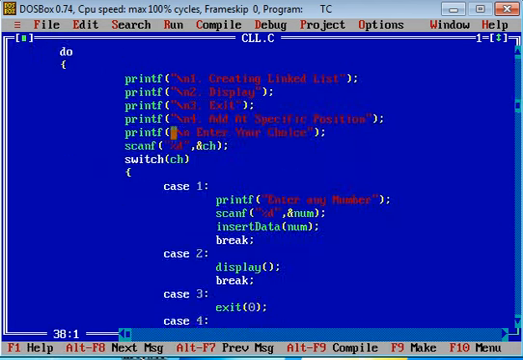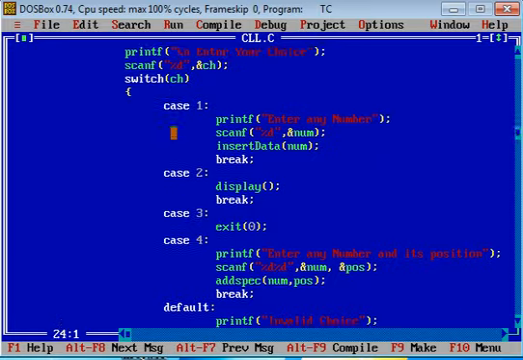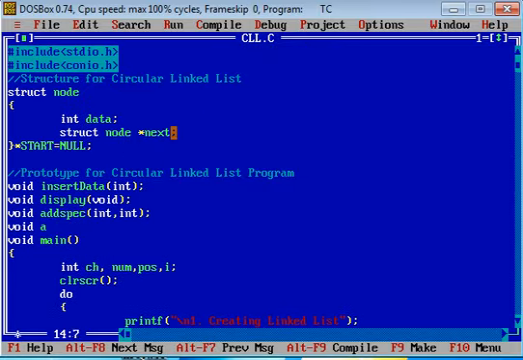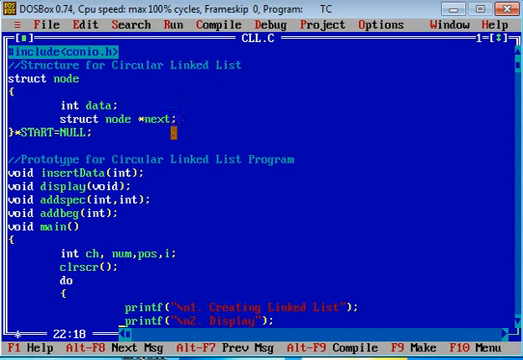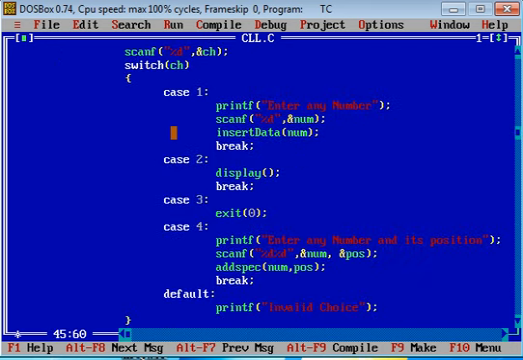Okay. So now we are adding our element at the beginning position. For the beginning position we are writing one more prototype, void addbeg. It takes only a single argument, an integer. For choice number 5 we can write a statement like: 5 add at beginning position. So we can call case number 5. So you can write case 5.